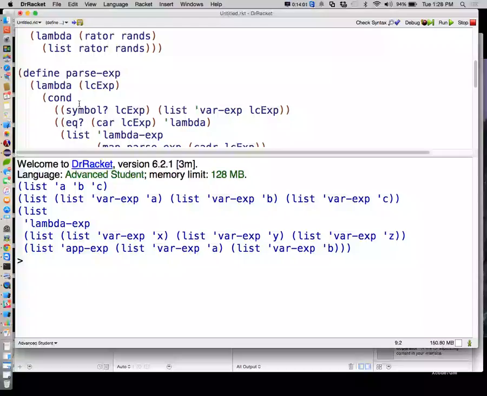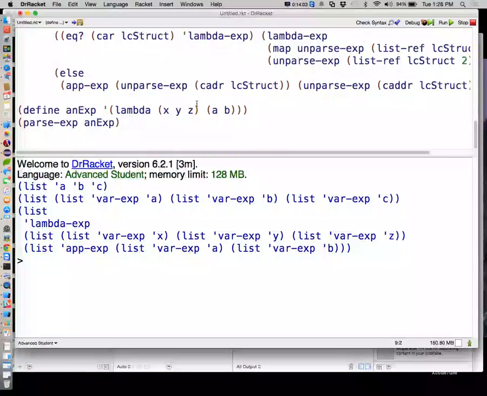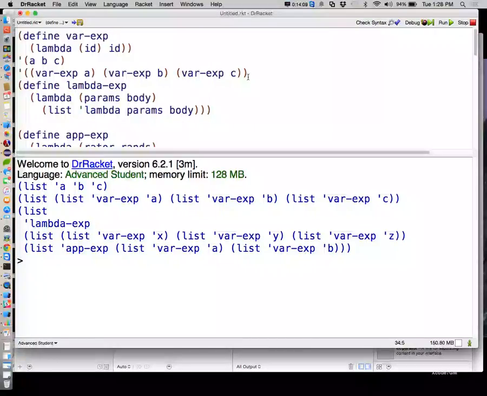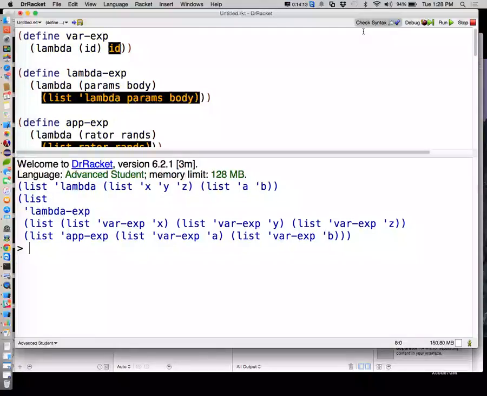So let me quickly do this and exp, and let's dump these couple of things here and run it. So this is our original. We have a lambda that has 3 parameters, x, y, z, and whose body is just our app expression.